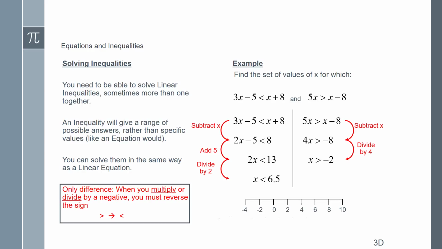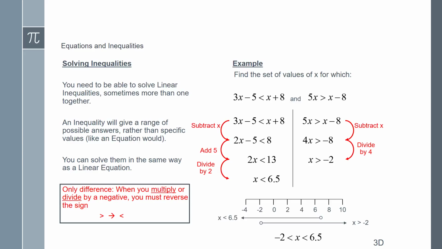If we draw a number line out, we can see in one we've got x is less than 6.5. In the other we've got x is bigger than minus 2. So the only ones that satisfy both are where we've got the two lines between minus 2 and 6.5. So minus 2 is less than x is less than 6.5 satisfies both inequalities. So when we're faced with questions like this, make sure that we draw out a number line, draw the range of the inequalities on the number line, and then see where they overlap to find the ones that satisfy both at the same time.